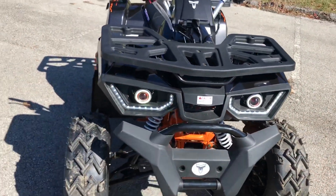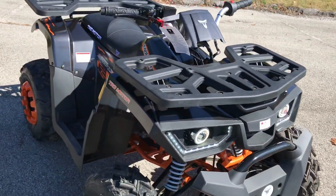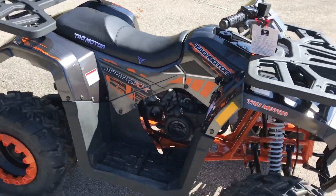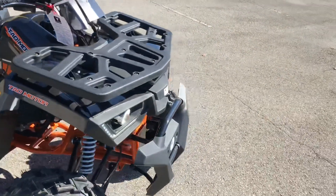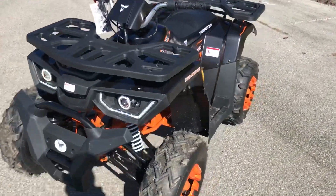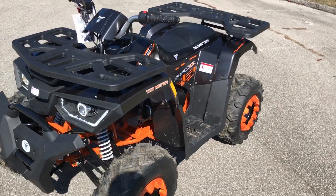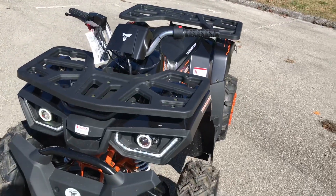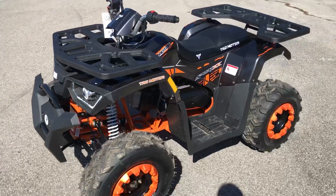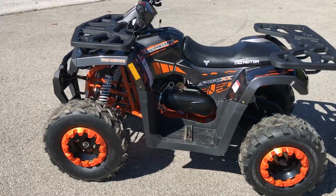This is the Raptor 200. It's gonna come with a 90-day warranty, weight capacity of 330 pounds. It's gonna get up to about 40 to 50 miles an hour, just kind of depending on weight. Check it out today at tribalmotorsports.com, and get it while we still have it on set, because we probably won't have it too much longer. We've got this in gray, blue, and white. Now the white one has different color rims, so you just have to kind of see what you want there. Any questions, feel free to give us a call and we'll be happy to help. Have a good day, we're out.